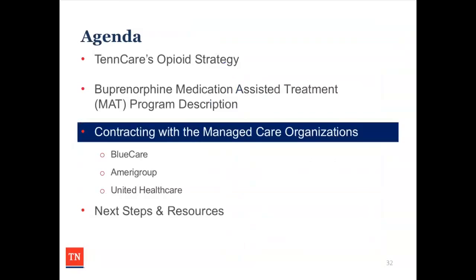That concludes the review of the program description, each of those 4 pillars. That was mailed out earlier today. If you haven't received it, we will make sure that anyone that has not received it receives a copy. Again, I'll reiterate that this entire webinar and slide deck will be posted to our TennCare Opioid Strategy website, which we'll make sure we provide the link at the end of the presentation.